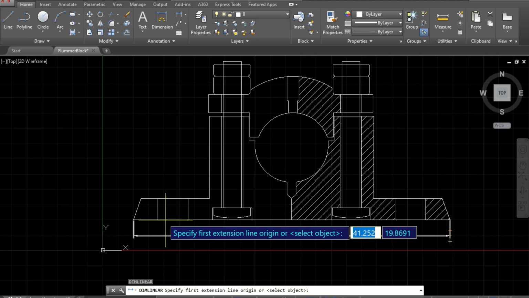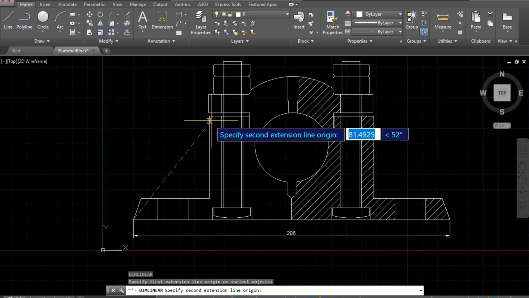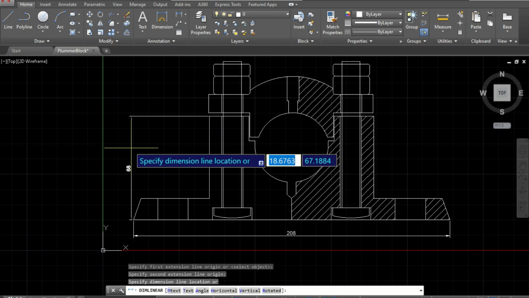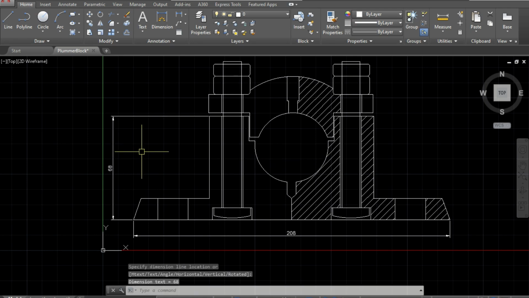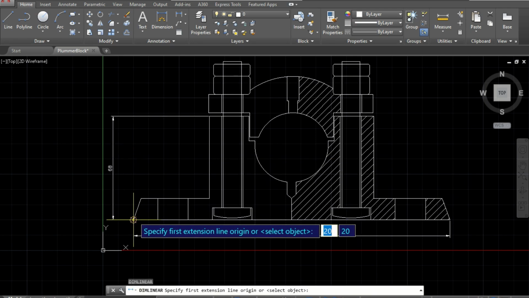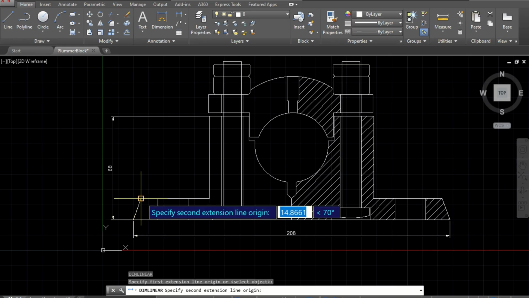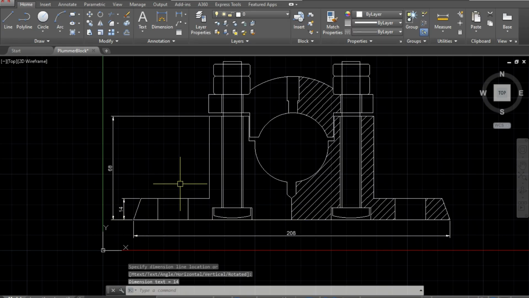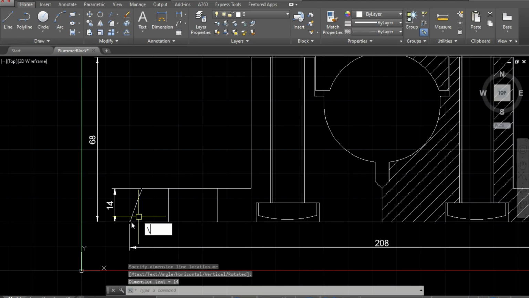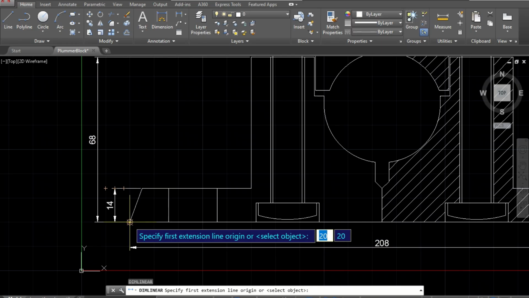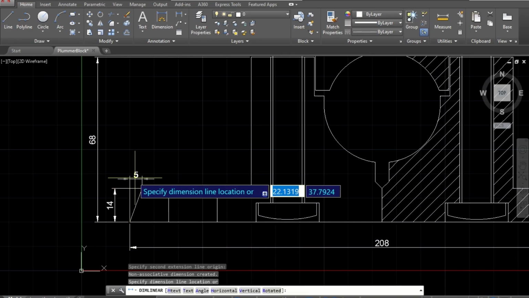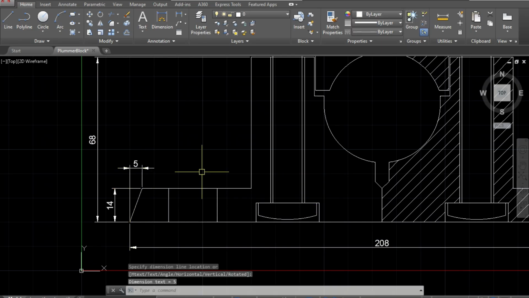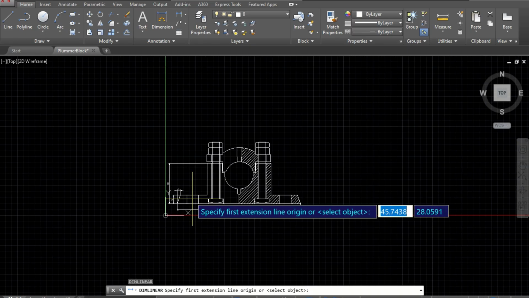And then this height is 68 mm. Then this height is 14 mm. Then this gap is 5 mm. This looks nice.